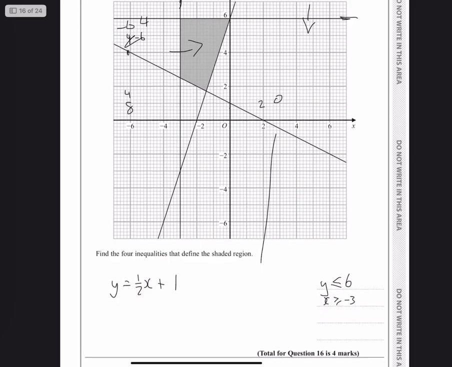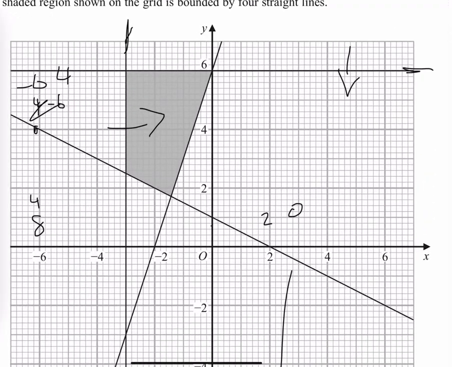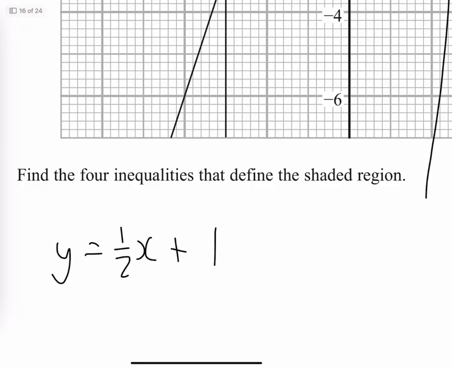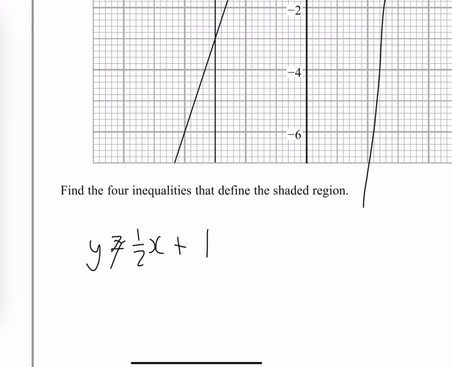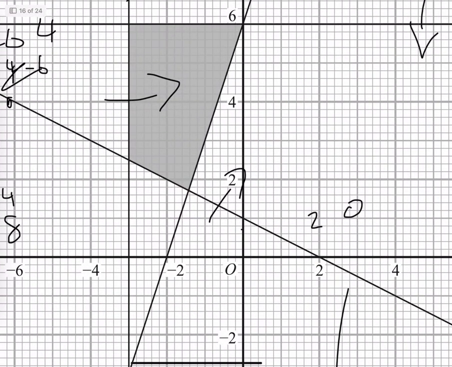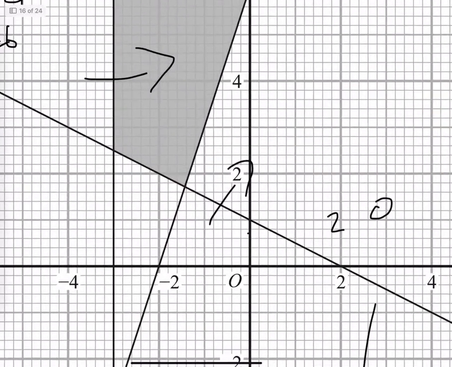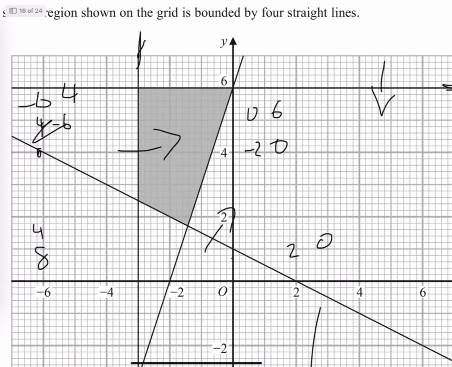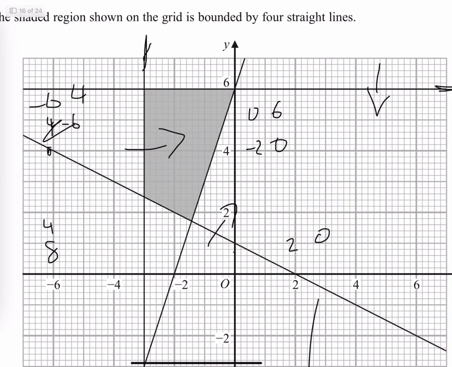Isn't it? Yeah. And again, we are looking on this side of it, so y is actually going to need to be bigger than whatever we just stated, okay? So y is bigger than that. And then our final line is this one, where, what points does it go through easily? Okay, well, it goes through 0, 6, and it goes from minus 2, 0. So it's got a gradient of what?